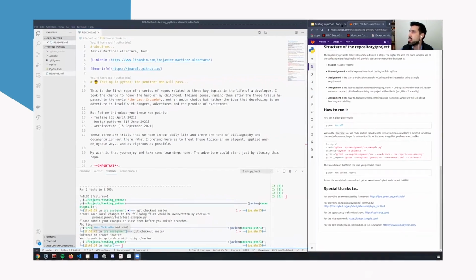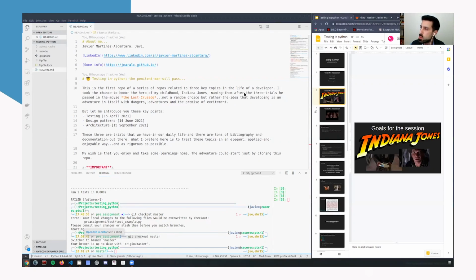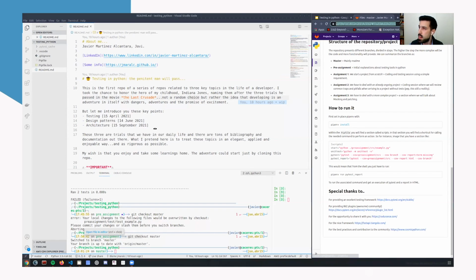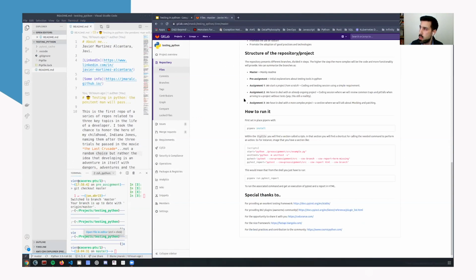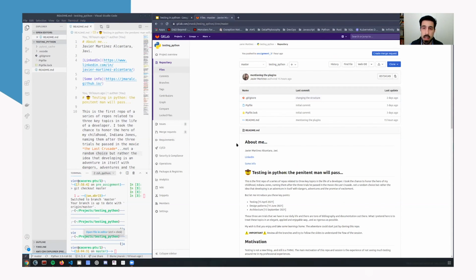As you can see, my screen is split in two. I have Visual Studio Code here with the code that we are going to review, and I have a small presentation. I already said it in the chat, but there is a public repository in GitLab that I really invite you to clone, and try to work at your own pace during the session. Don't feel pressure. If we are in the second assignment and you have a doubt about the first one, feel free to ask. So no worries. You always have the reference of the repository here. In the repository, you will also find the slides, or the link to the slides.